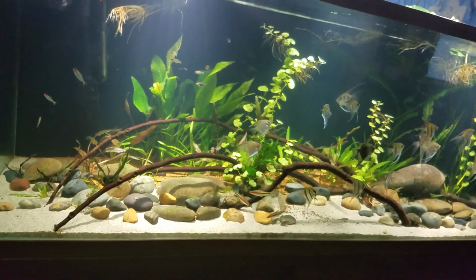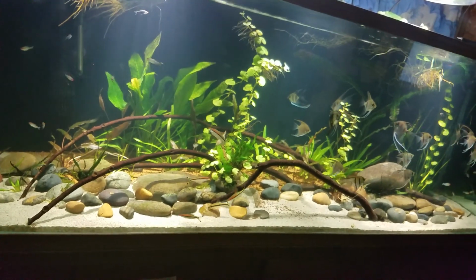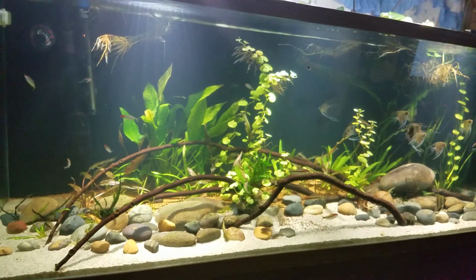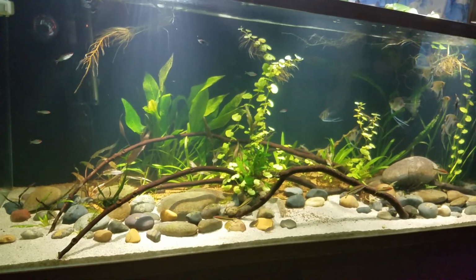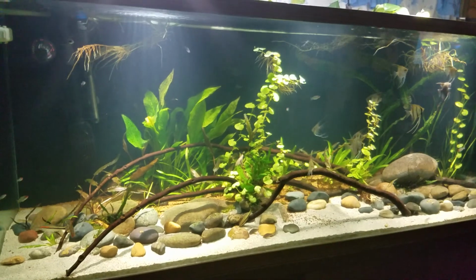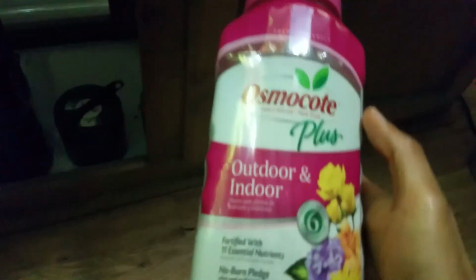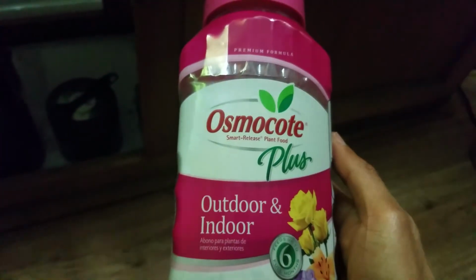fertilizer, like root fertilizers, and that's another thing, knowledge is really power, because reading on forums, different forums will give you a lot of tips. For example, instead of me buying different root tablets, I make my own now, and in my opinion, they do a really great job at keeping my plants healthy. What I do is Osmocote tabs, and I'm going to show you how it looks. So this right here is Osmocote Plus. This is what I use as a substitute for root tabs.